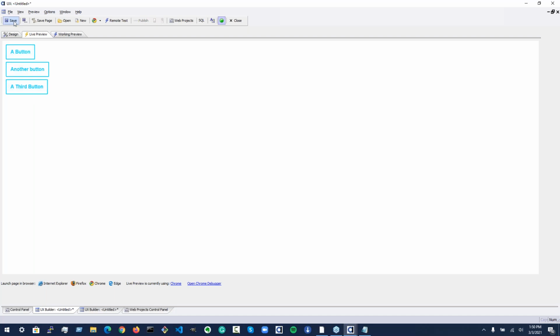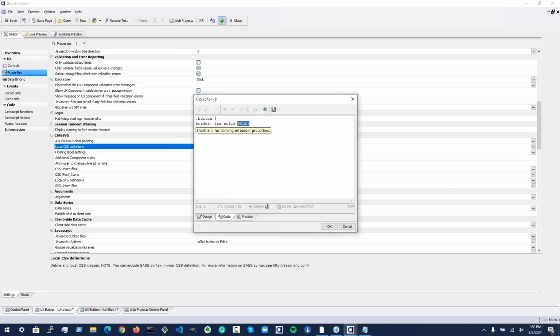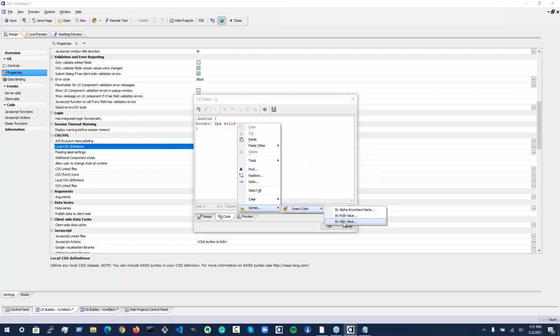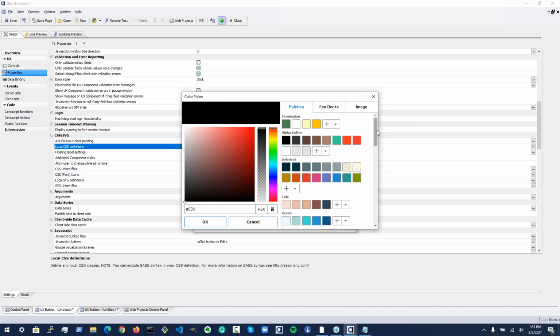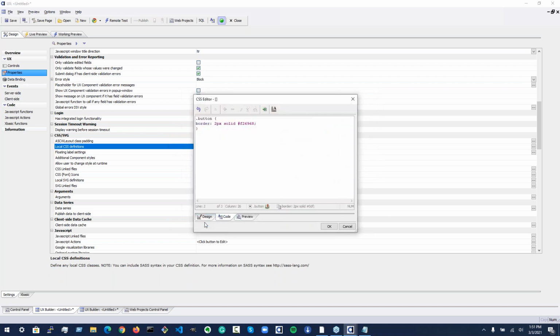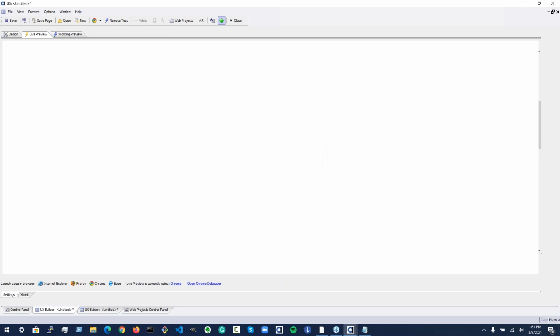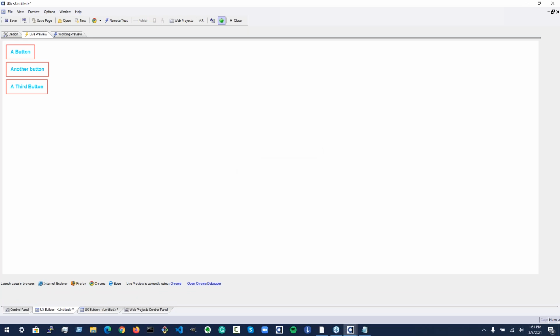And if at some point down the road I decide I really don't like that teal color, I want to make it gray, I only have to edit it in one place. I can come here, I can delete that, I can right click. There's a genie insert color. If you select text value, you get the fabulous color picker. And maybe we want more like a salmon from Venice. There we go. And that inserts the color for me. Click OK. Live preview. And done. There's our salmon teal buttons. And that border will always be there.